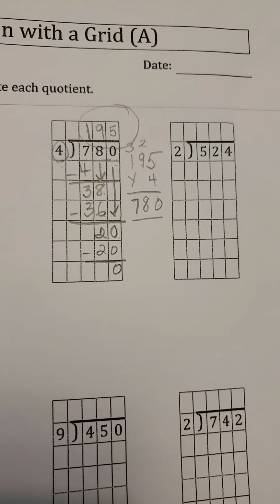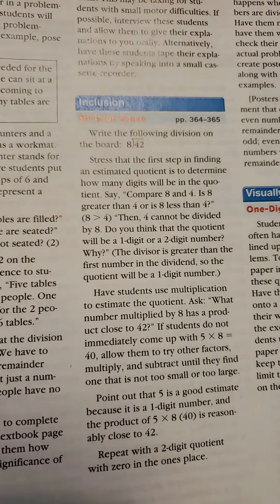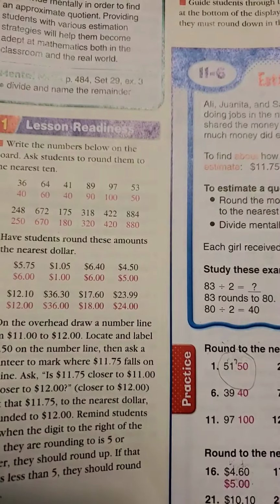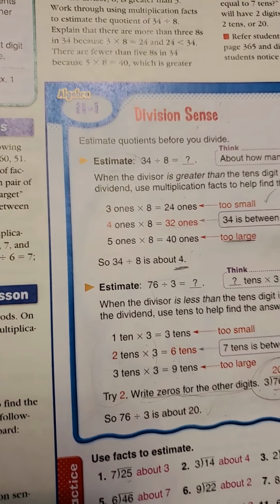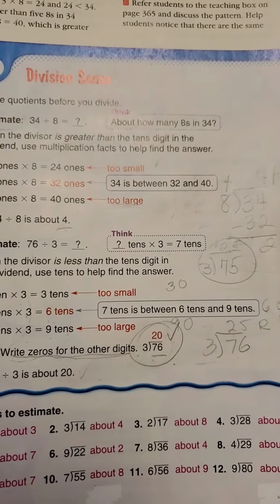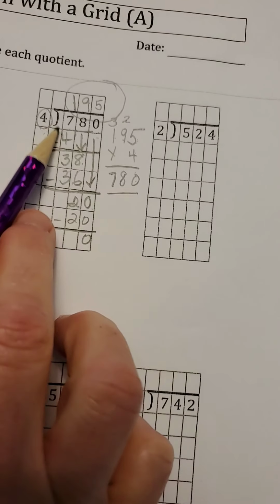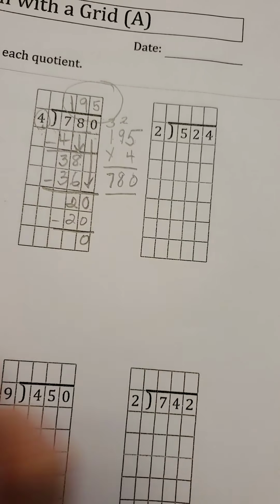So these are very easy ones, right? But I want you to remember that you shouldn't get confused or nervous about word problems with division, because what we just did was a word problem. We didn't have the words written there, but what we did was we spoke about Chandler having 780 Skittles and dividing them between 4 people to get a set of 195 each.